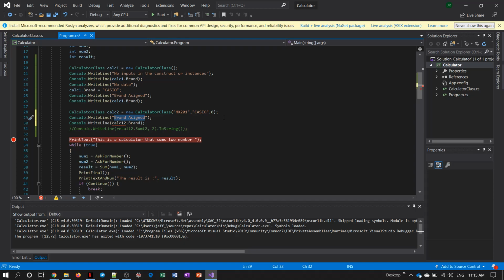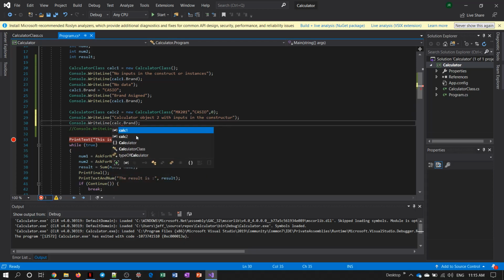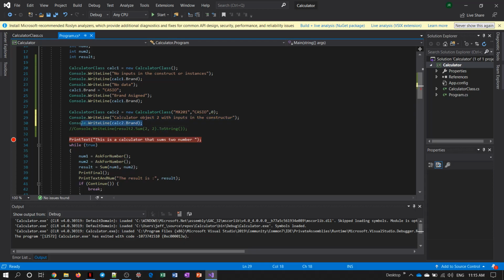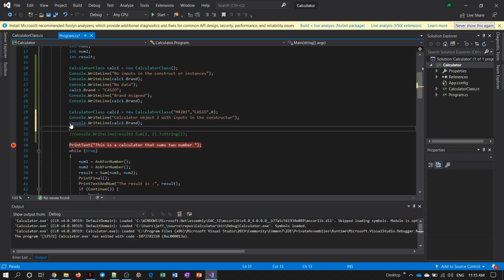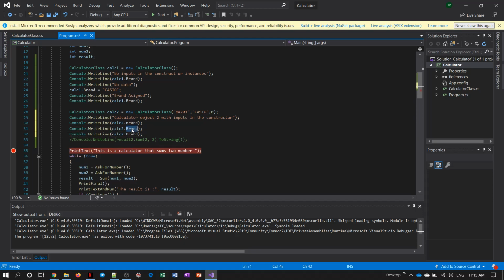So here, calculator object 2 with input in the constructor, and then call to brand, model and type.